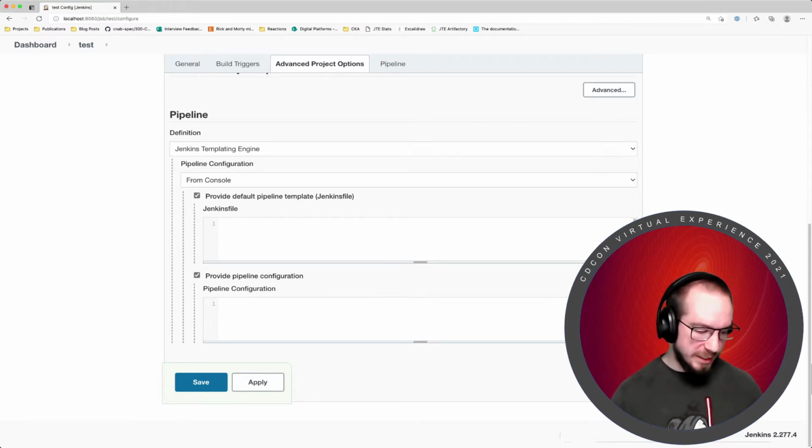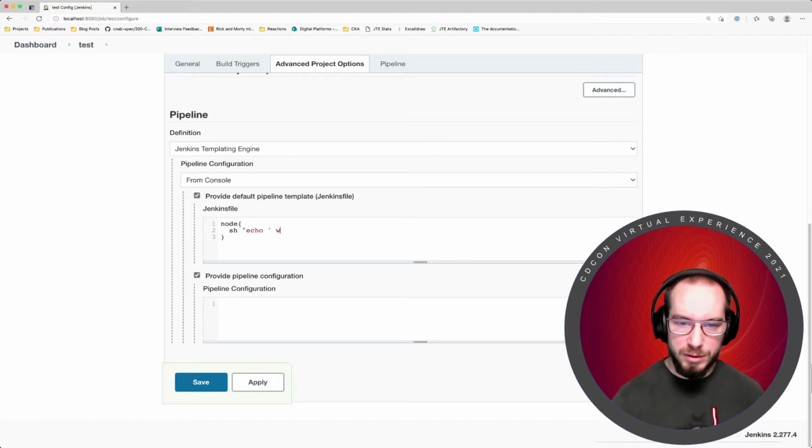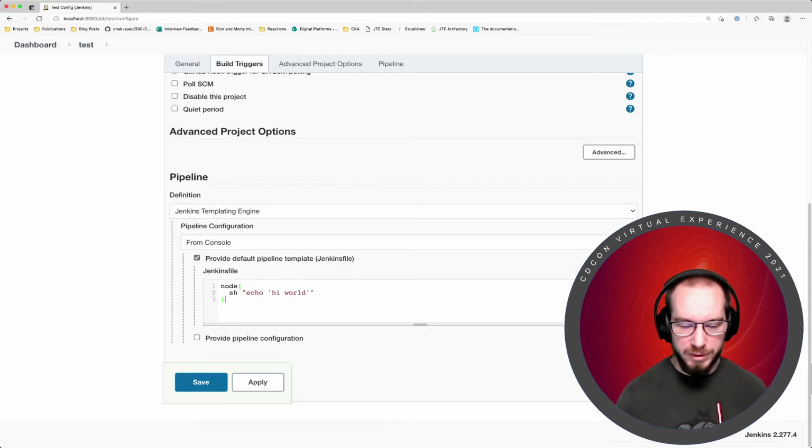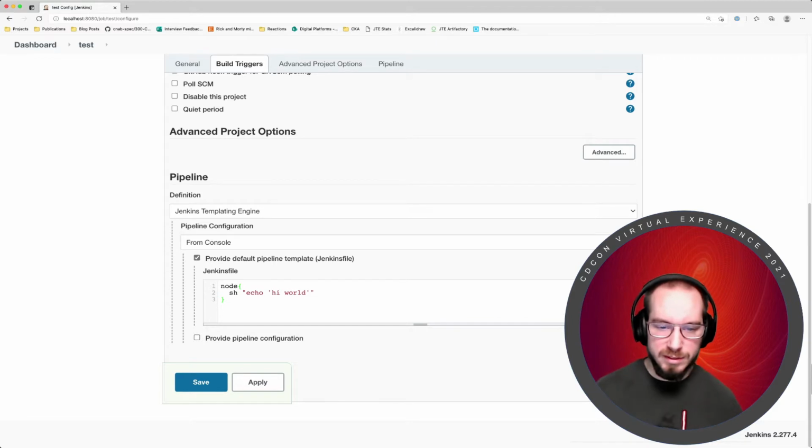So before we dive into how JTE does templating, the first thing to understand is that a pipeline template in JTE is just a pipeline, just a regular old Jenkinsfile. So there's nothing stopping you from writing some pipeline code that you may be used to. So we can just say echo hi world, and we don't need a pipeline configuration because we haven't loaded anything into this template.